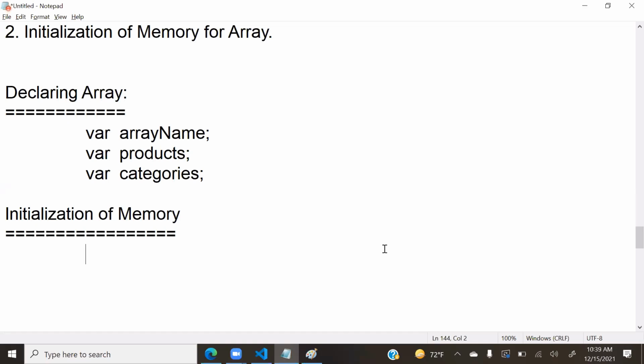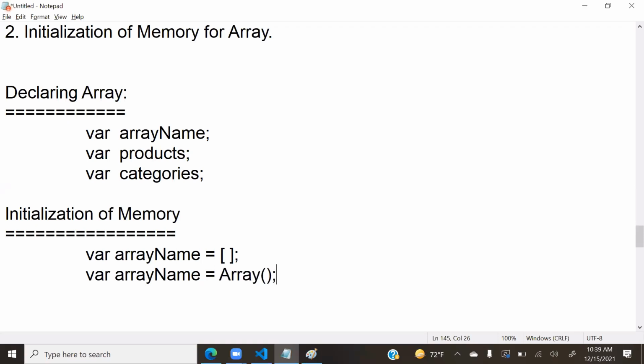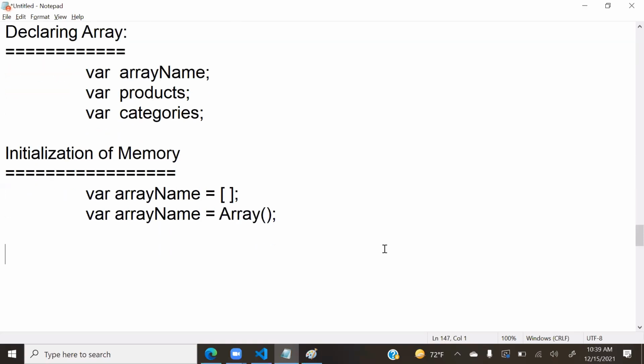So how do you initialize memory? var arrayName is equal to a square brace, or var arrayName is equal to new Array. Initializing memory for an array is mandatory, and you have to define it in this way.